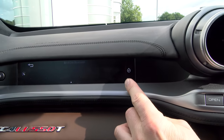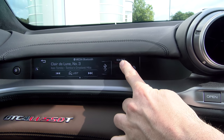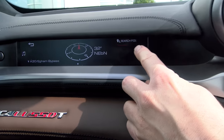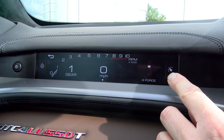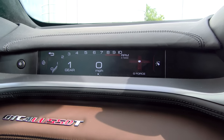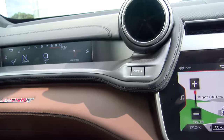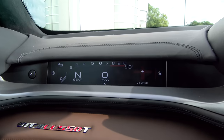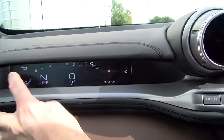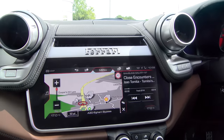And then the passenger display — you also have the media, which is controllable by the passenger, so you can change tracks, you can select the source, and then scroll through again, which gives you the position and compass. Back through to the main screen, the most interesting one. This is a level of involvement for the passenger quite unlike anything in any other manufacturer. Normally they'll just let you have a little look at stuff, but it's not about a second display — it's about stuff that's specifically fun and adds to the experience for the passenger.